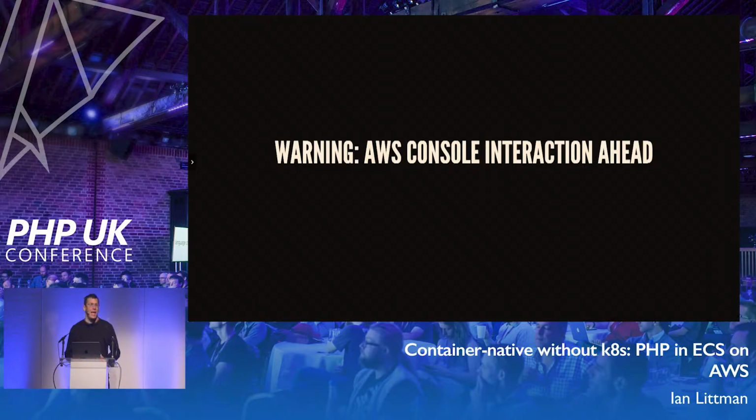As fair warning, we will be clicking through the AWS control panel, or console rather, throughout this presentation. So this is going to be rather hands-on, at least my hands on my keyboard, guiding you through the process of going from scratch, from nothing except DNS records, because I don't trust DNS to not propagate in time, to a fully functional but trivial PHP-based, barely, web application running on ECS. In about 9 easy steps.